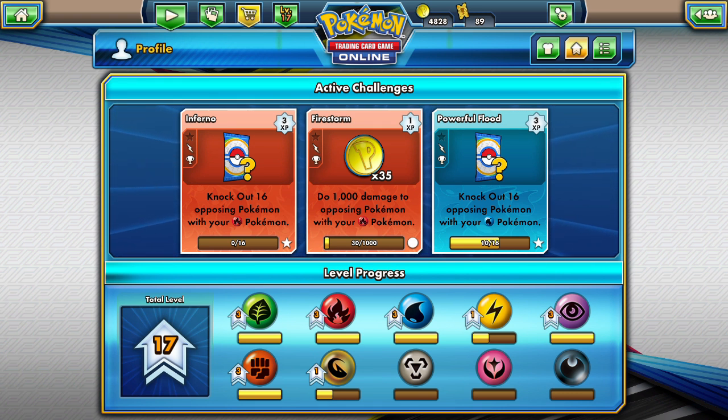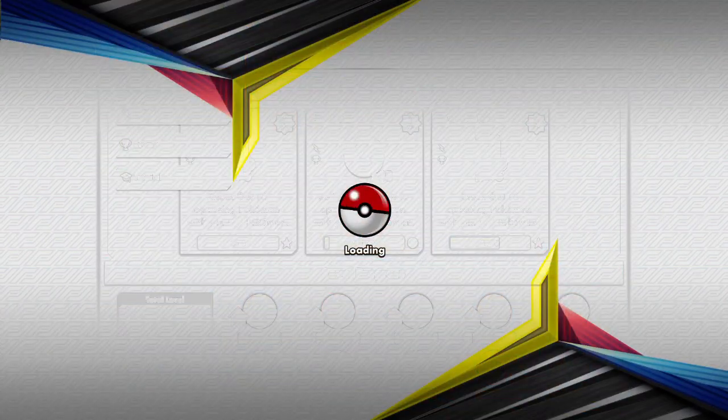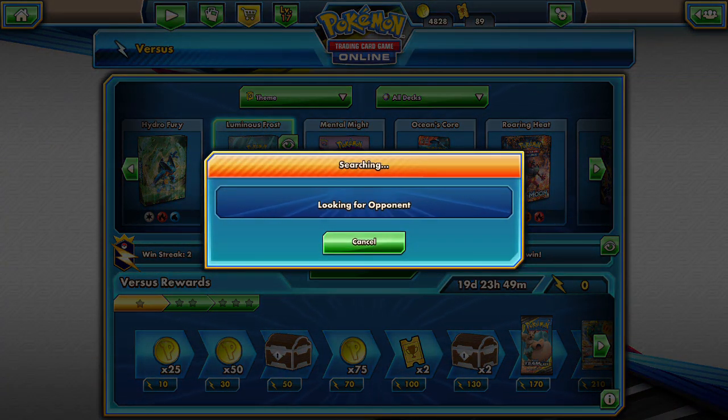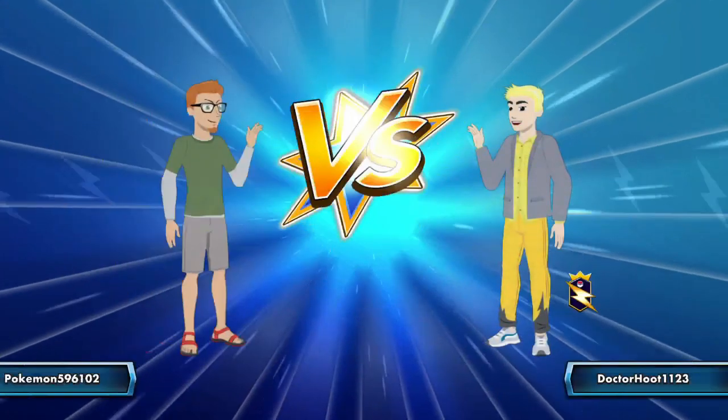We got our challenges laid out before us. It's fire and ice challenges. Well, it's not really, it's water, but I wanted to say fire and ice, because, you know, references. We're going to be going with our Luminous Frost deck again. It has some water types and some fire types, so we can work on both challenges.